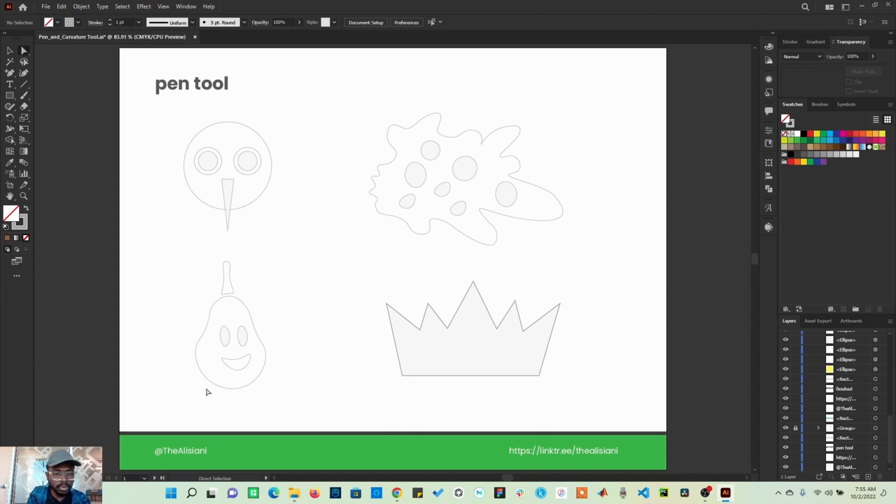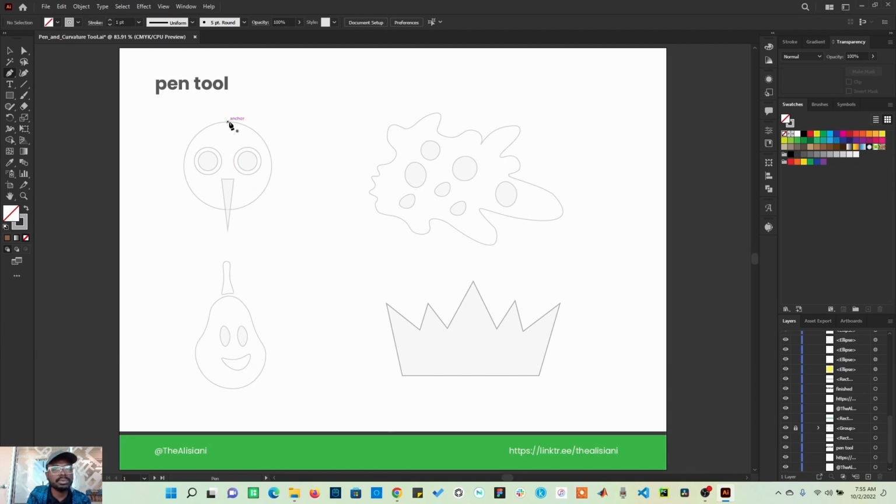So let me make one more example with the curve. I'm going to show you this. I'm going to do this too so that you will get to do this. Once you do this, I believe you will learn more from it, and also try the ones I showed you here so that you will get your hand acquainted with the pen tool. Alright, so I'm going to pick the pen tool again.